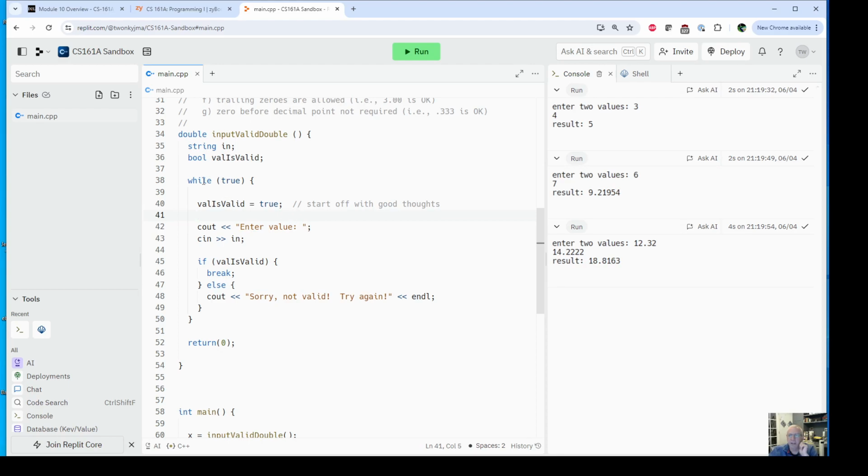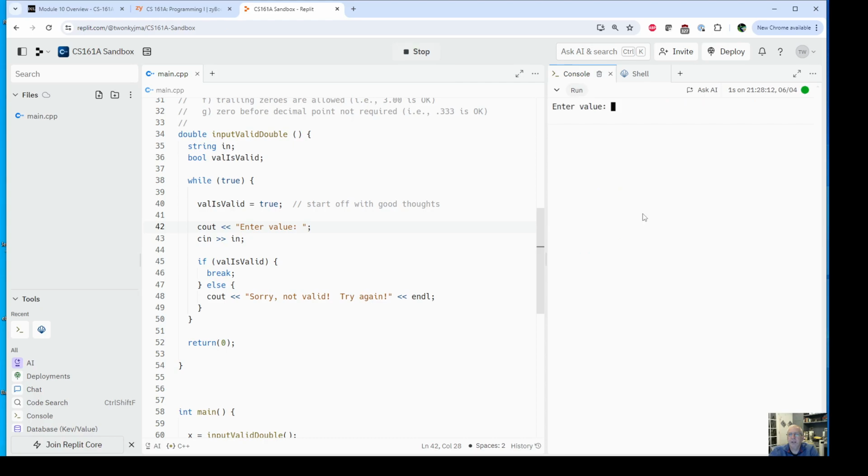It's a lot easier to write 10 lines of code, check, write 10 more, check, then check the interaction and keep going. Okay, so what we're going to find here when I run this is it's going to ask me to enter a value, and no matter what I enter, it's going to let me enter it. Right? Because val is valid is set to true. I enter it. If it's true, I break.